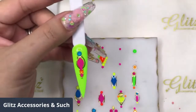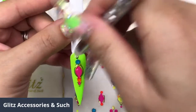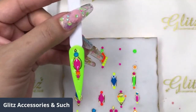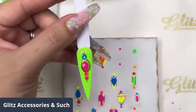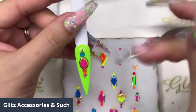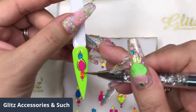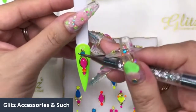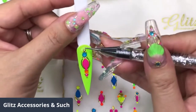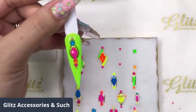Absolutely doing perfect crystal placements. So this nail art we are going to do is $10 nail art for the clients. However, it depends on the salon location, your price, and your promotion for your clients. Some of you can give it to the clients for free if you need to fill in your appointments, if you have some space that is still empty. The clients will pick different times, and for instance if at 10 to 12 they don't want to come, you can offer a beautiful free nail art up to $10, and the services of your new set of nails are 55, 65, 75. I'm not sure what your price range is for the new set.